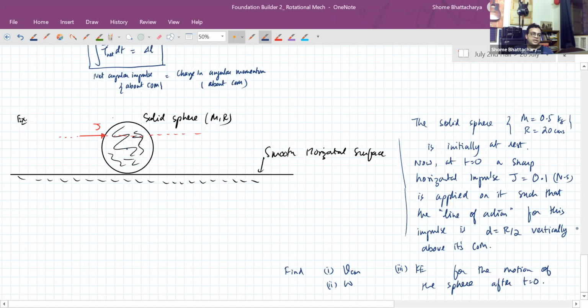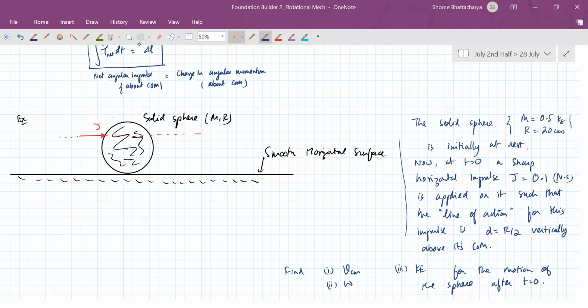So just try to apply the above impulse momentum theorems to this question now. We will discuss this. So this is a type of rolling motion. Not exactly going to be rolling in this particular case, but in a special case of this type of motion where there's a relationship between VCM and omega, that is called rolling. This is more like a general rigid body motion where there is a combination of translation as well as rotation. Rolling involves a bit more of a specific condition. We will come to that.